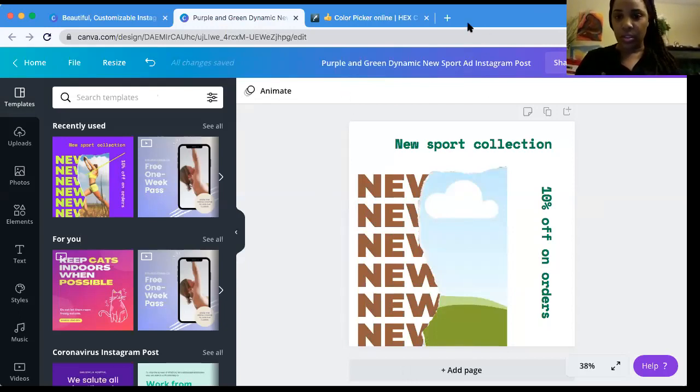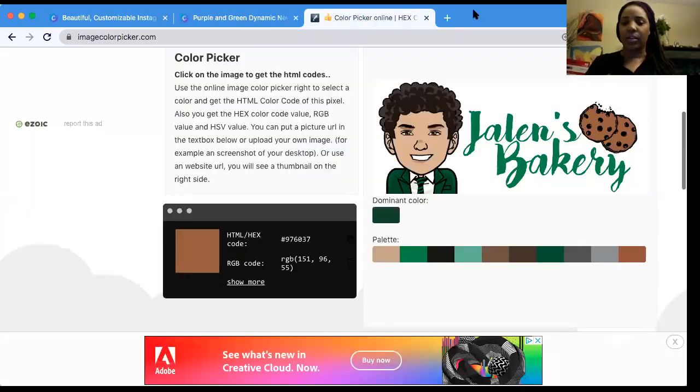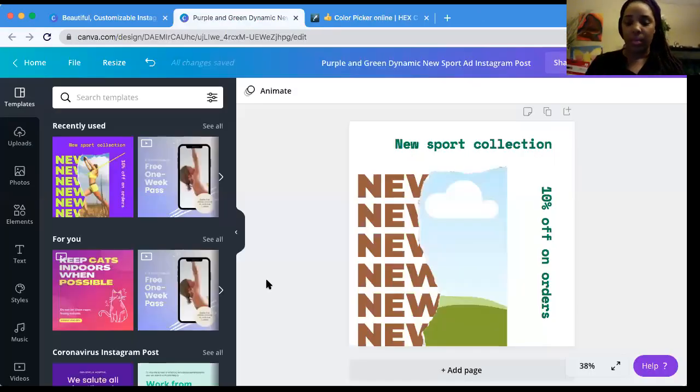logos. So that's exactly how you do it. So you want to go ahead and save the colors in here. So I would save the green, black, the brown, the white, beige. I would make sure that I have those colors, the hex codes, somewhere saved on my reference sheet so that I can make sure that I use those.